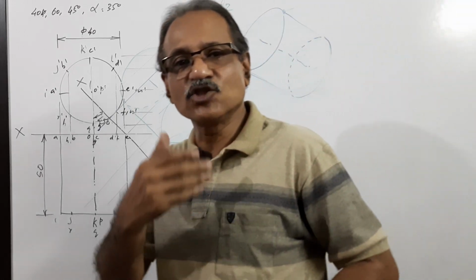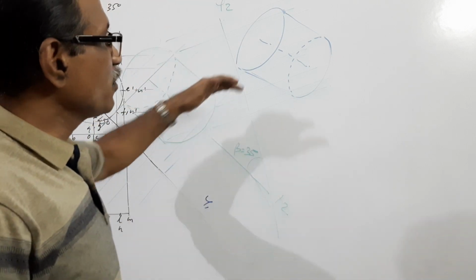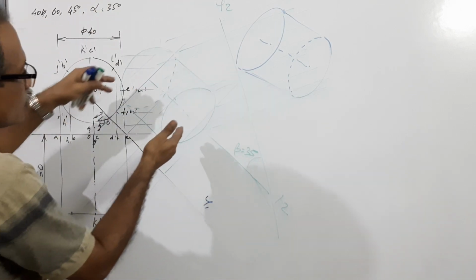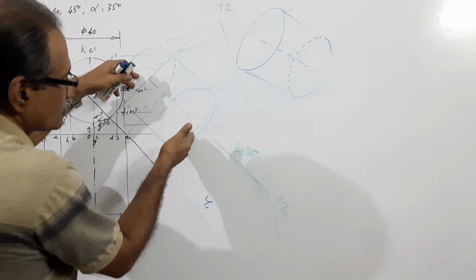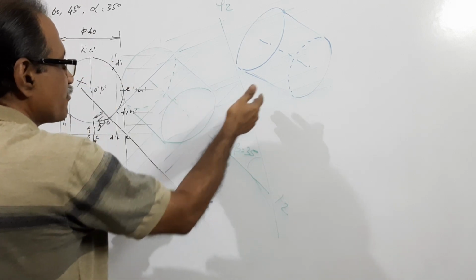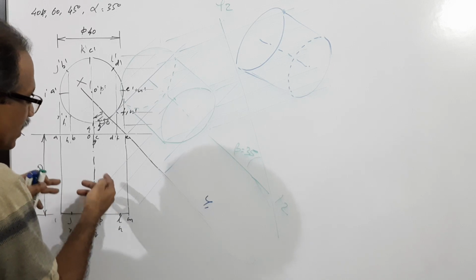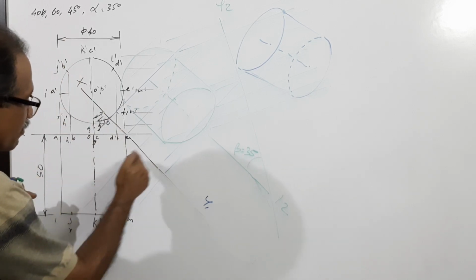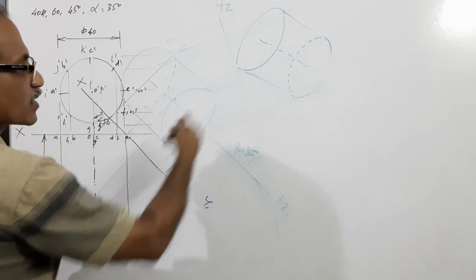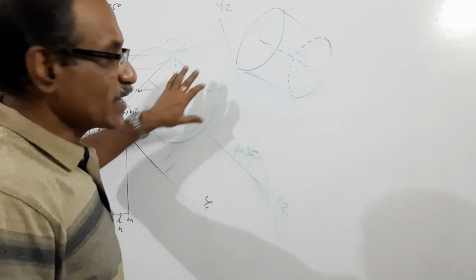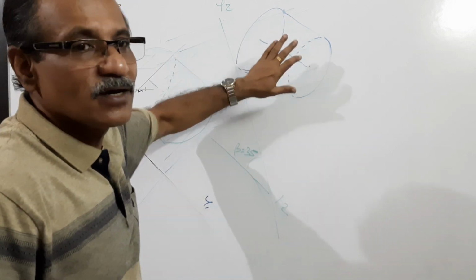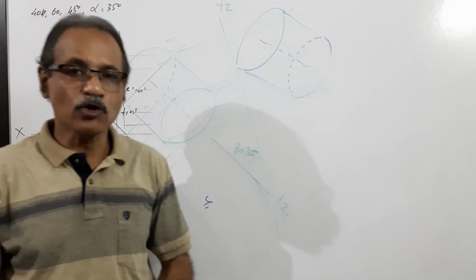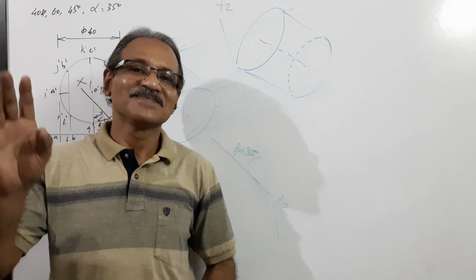Redrawing method consumes less time, but you have to be very thorough about the procedure. Simple position elevation, plan, auxiliary elevation, final plan. When you draw the final plan, take the distance of the previous plan from previous xy. This is the previous xy, which is called x1, y1. This is the previous plan. So take these distances and mark them on the respective projector to get the final plan. Okay, this is auxiliary projection method. I hope you understand. Thank you.